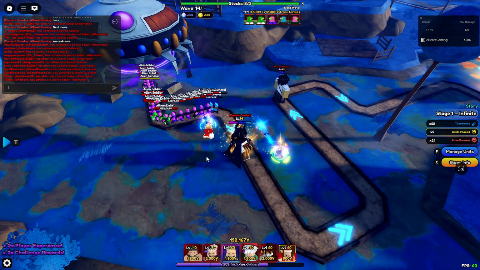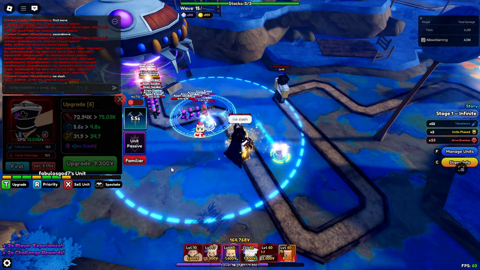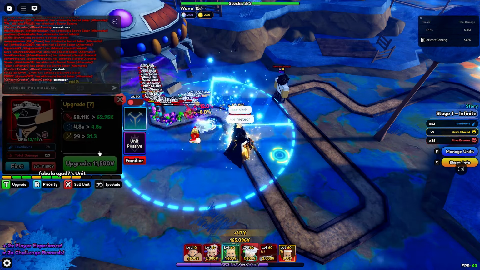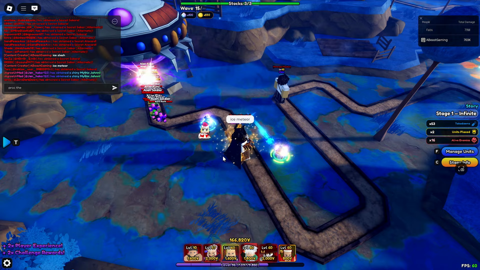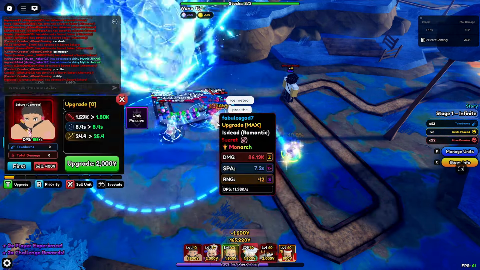Then the next one is Ice Slash, which you've already seen. Alright, next one is Ice Slash, then Ice Meteor. Ice Meteor is going to be the last one. Ice Meteor is this one right here. So she does do pretty good. Proc the ability, in my opinion. I actually really like her.